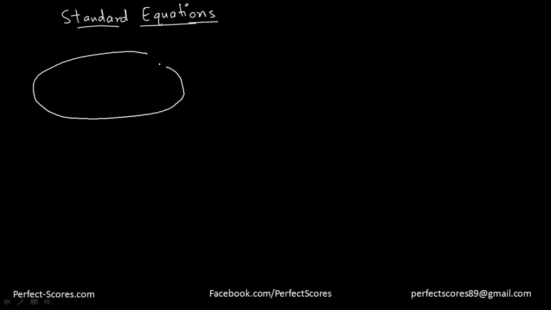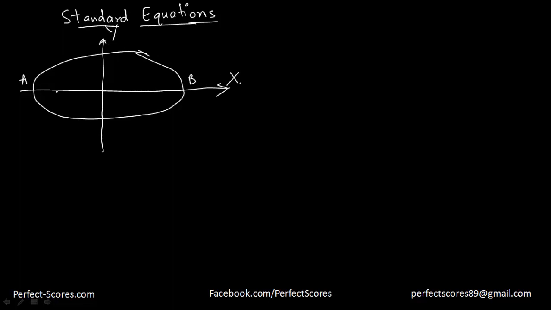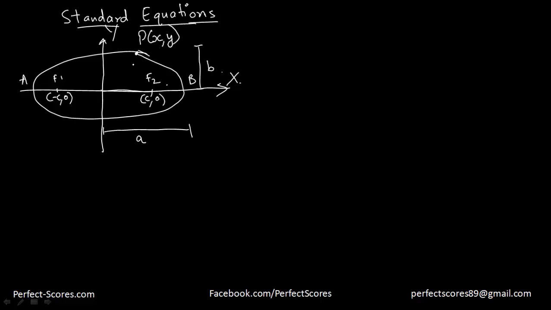So let's go ahead and draw an ellipse. Let's suppose this over here is an ellipse and this is our major axis. Let's say this is A and B and this is our minor axis. Since we're trying to find the standard equations, in standard equations we try to find the most simplest form of an ellipse. We will be assuming this as the x-axis and this as the y-axis. Let's suppose these are the two focus points F1 and F2, with coordinates negative C,0 and positive C,0 because the distance from here till here is C. We have to find the standard equation such that a point P with coordinates x,y lies on the ellipse.